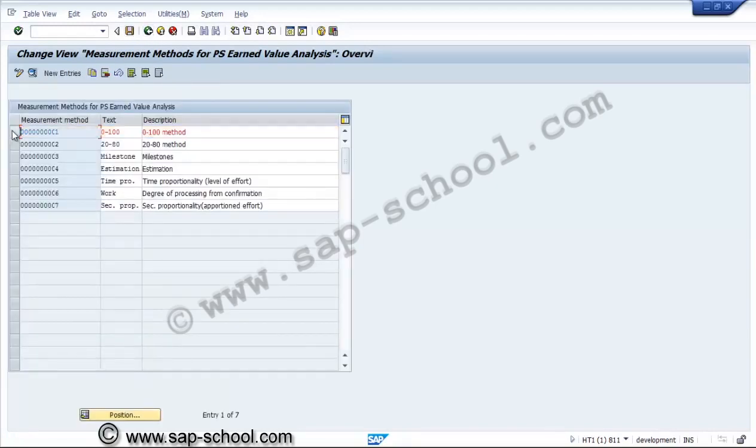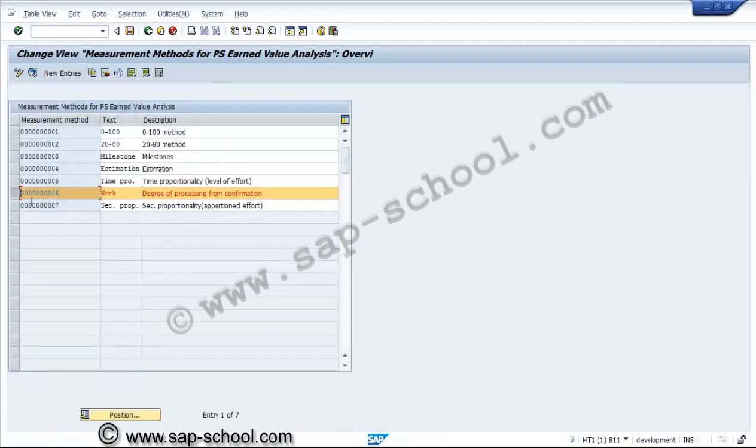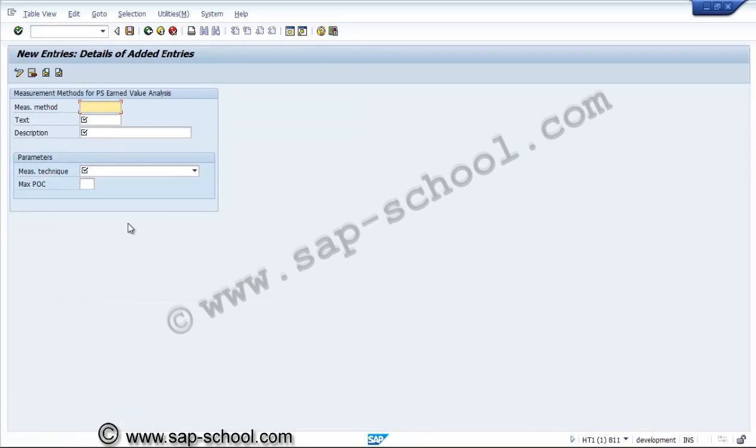So basically these are the measuring methods for calculation of POCs. So we can create one measuring method for planning and actual values for the measurement.